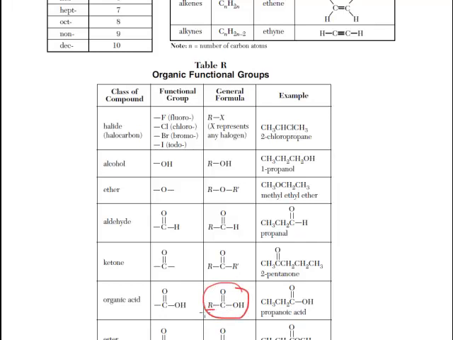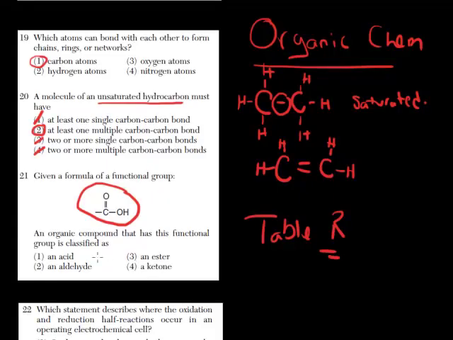There's a little more information here. This letter R, as it appears in all these different structures, can be anything. It can be a row, string, some collection of carbons. So everywhere you see an R, there can be more carbons strung out. But here's the key functional group we're looking for, which is the carboxyl group that makes up the organic acid. So we'll go back to our question, and we're going to select organic acid from the list. It's not an aldehyde, ester, or a ketone. Those are different structures. Although it's handy to have memorized all the functional groups, you can find them all right on table R.